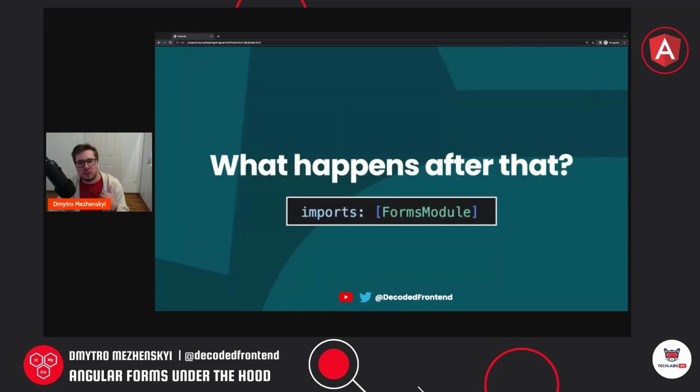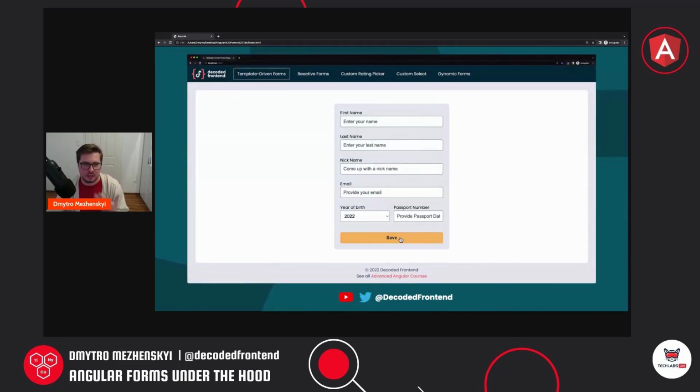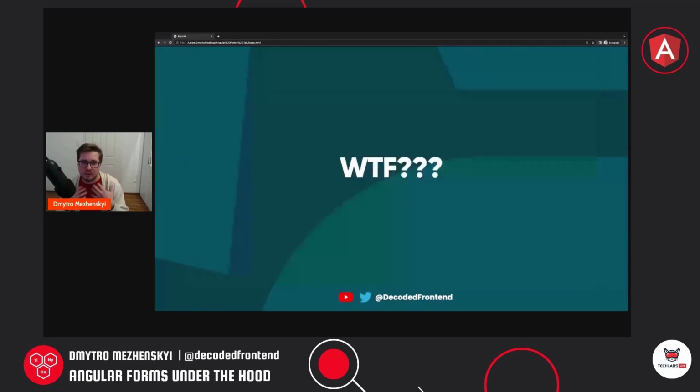But what will happen when we import the forms module into the corresponding feature module or component? Well, in this case, if you try to submit the form, you can see that the behavior has changed and the page is not being reloaded anymore. So what kind of magic happened once we imported this forms module? This is the very first question we will try to figure out.